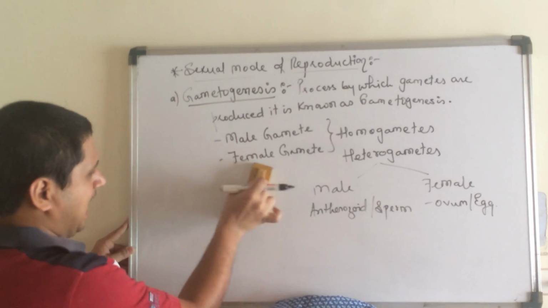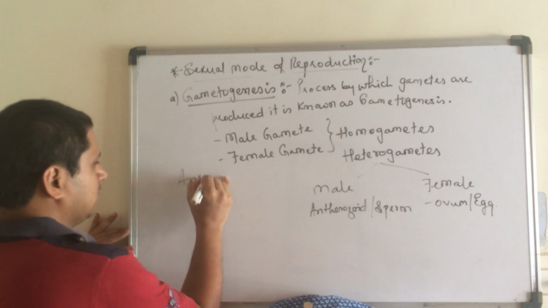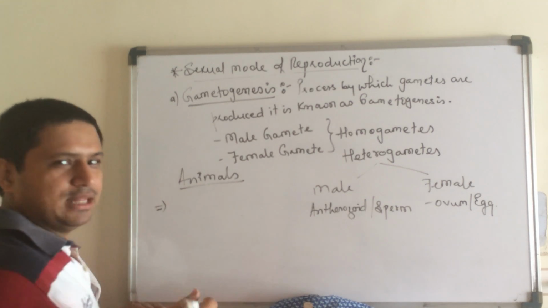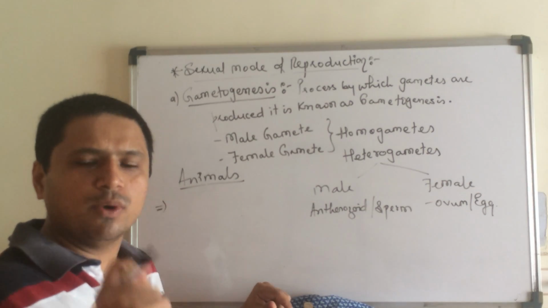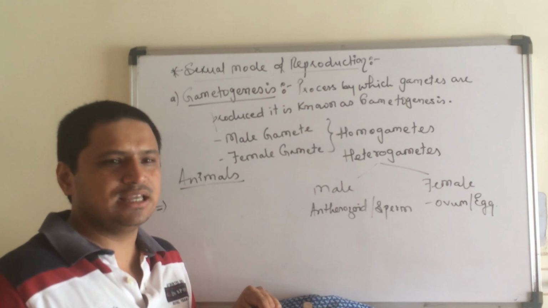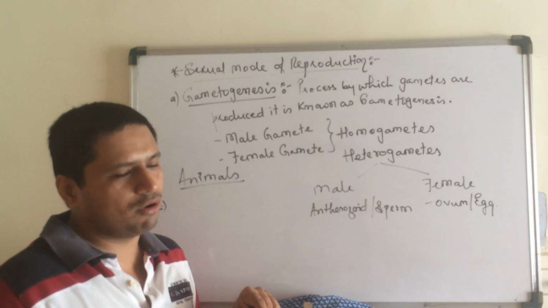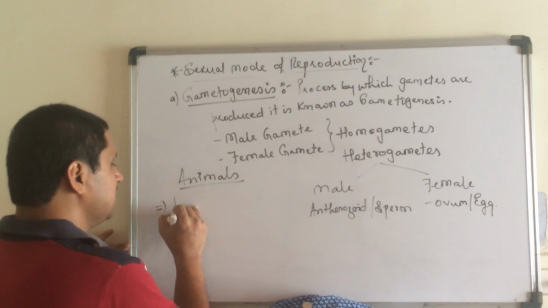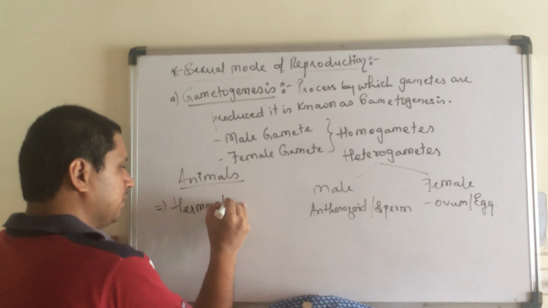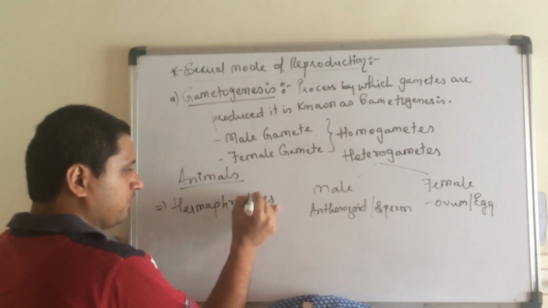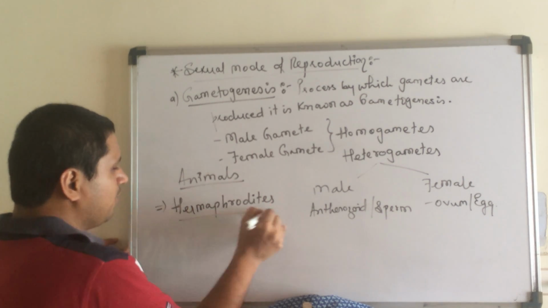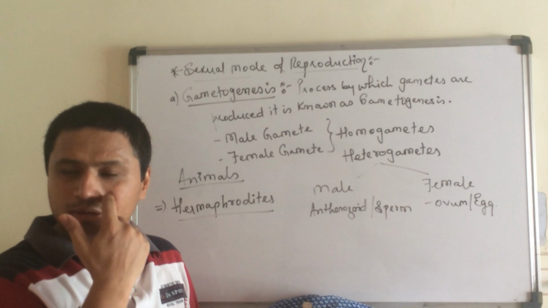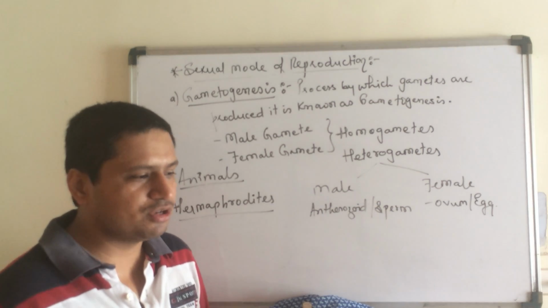Okay, now if we talk about the animals, children, animals have the unisexual and the bisexual. Unisexual means only one reproductive organ is present, whereas in the bisexual, both the reproductive organs are present. Now in that case, the bisexual condition is also known as hermaphrodite. It is also known as what, children? Hermaphrodites. Now already we have learned in chapter number 4 in the 11th standard, children, in the classification of the animal kingdom, and you are all aware of the technological term, children, we can say.